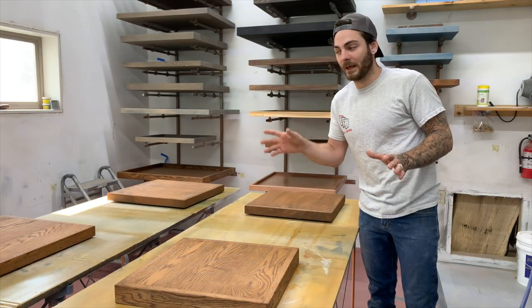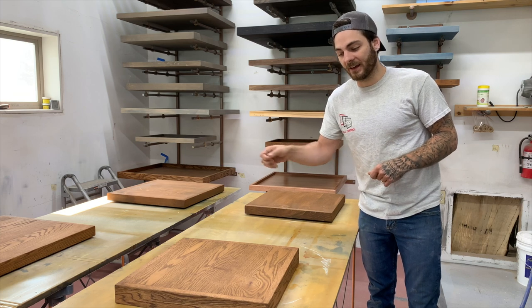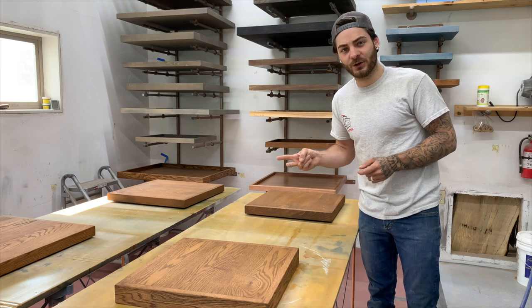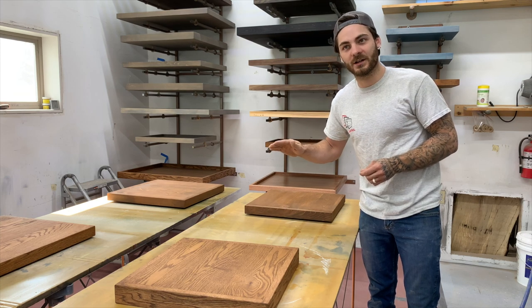So now I'm just gonna time lapse through spraying some of these trays with the pressure pot. For the first coat on anything, I lay that a little heavy just because a lot of that first coat just kind of soaks in anyway, but don't overdo it. And then on the second and third coats, you're gonna lay down just enough so that it can smooth out, but not too much to where it doesn't cure properly.